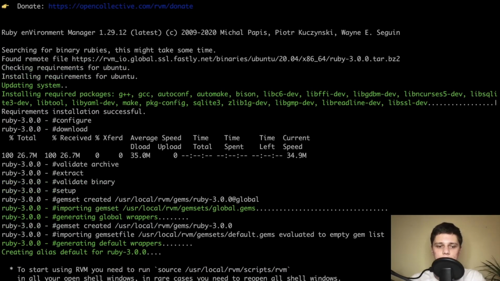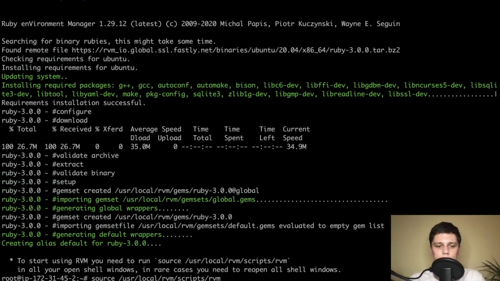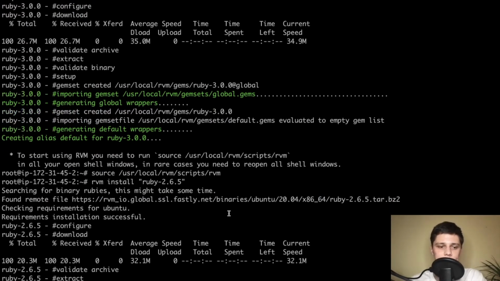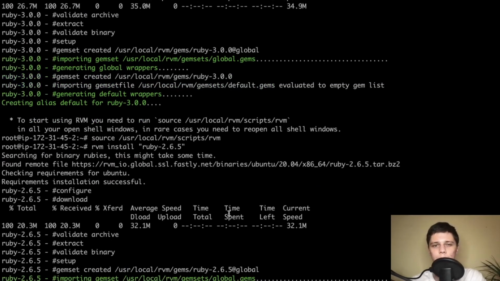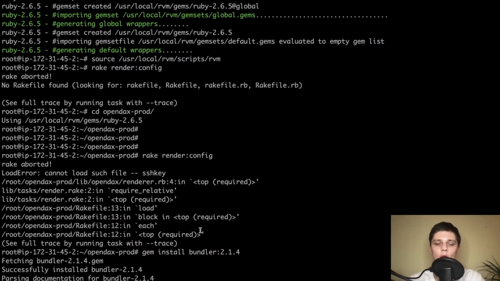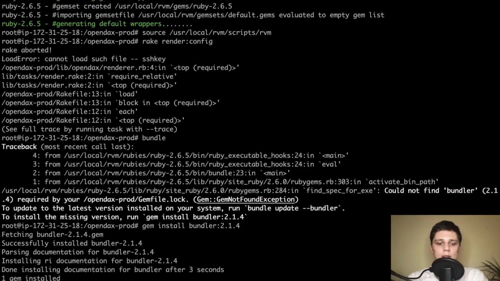So let's start using it. And we also need to install Ruby, the correct version right here. So let's do that. This also takes a little while, but should be fine. So let's install both of these. Let's install Bundler first, and then we'll install all of the packages. Let's do bundle, and let's do bundle here.